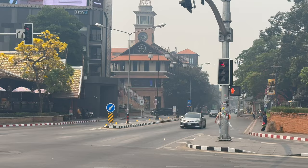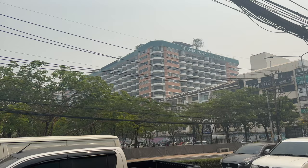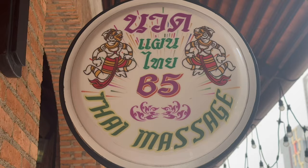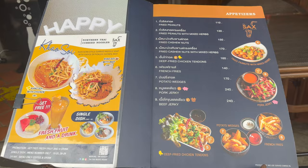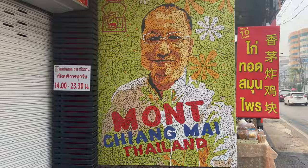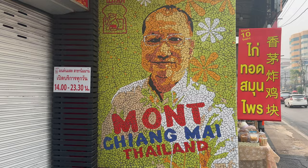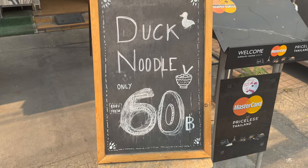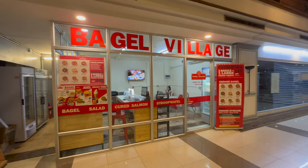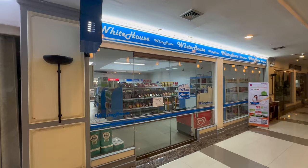While the next condo isn't technically in Niemann, we're only a two-minute walk away. We arrive at the One Niemann Plaza, just across the road from the condo, and are met by a massive selection of businesses — from barbers to massage shops and loads of restaurants and bars. Niemann is famous for being Chiang Mai's hip and trendy neighborhood, boasting a huge amount of trendy coffee shops and amazing eateries of both Thai and international cuisine. If you're new to Chiang Mai and want to experience things before getting stuck in at the deep end, get yourself to Niemann. We're looking at a room in the Hillside 4 condo, which has a number of restaurants and shops downstairs if you don't fancy going out.